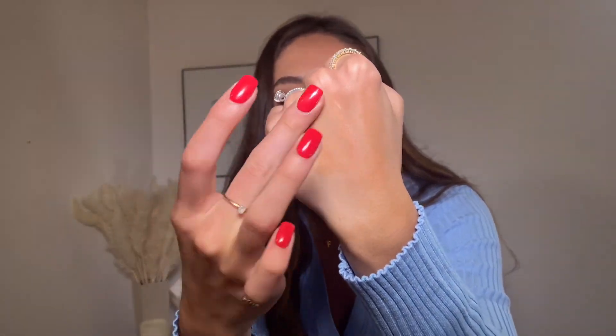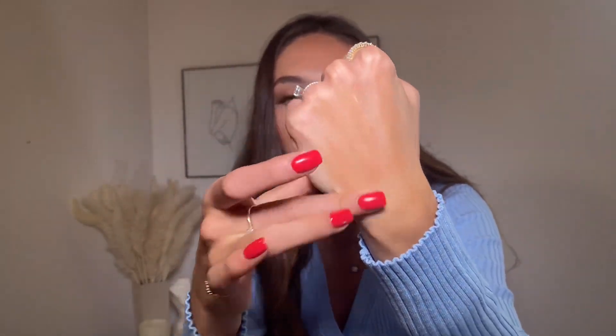You actually get 1.3 fluid ounces and it blends into a really nice bronzy color. I will say if you have acne or texture on your skin you may not like this because it's a glowy product that can enhance texture. But if you want a summer glow, you can apply it to specific areas and you'll really like it. Moving along to the brand ILIA — the ILIA Super Serum Skin Tint SPF 40. I've spoken about this in a couple of videos now.